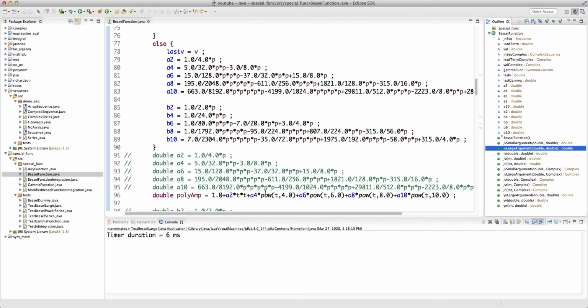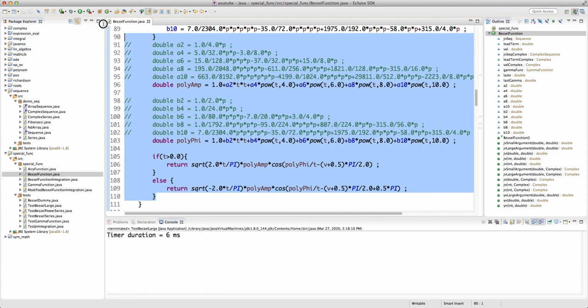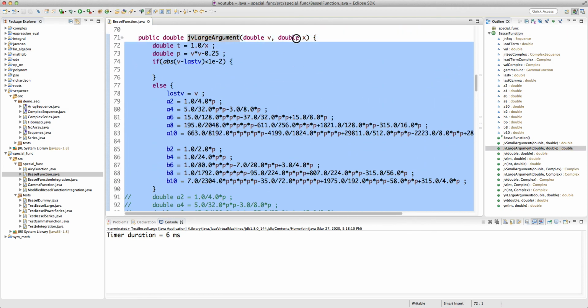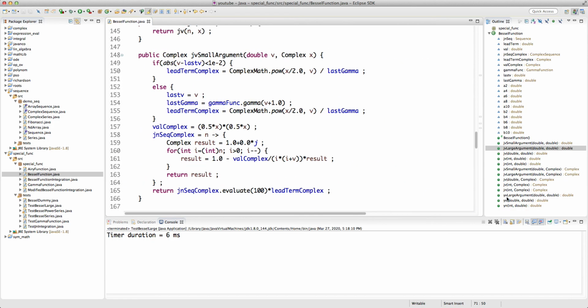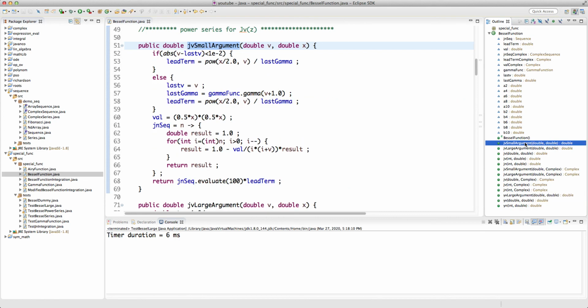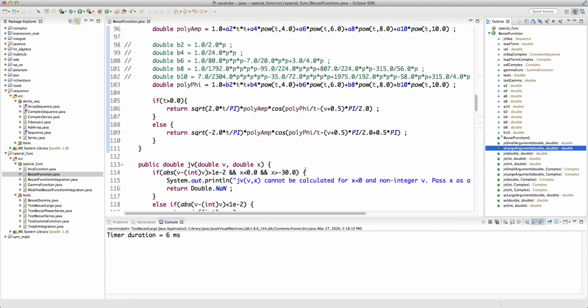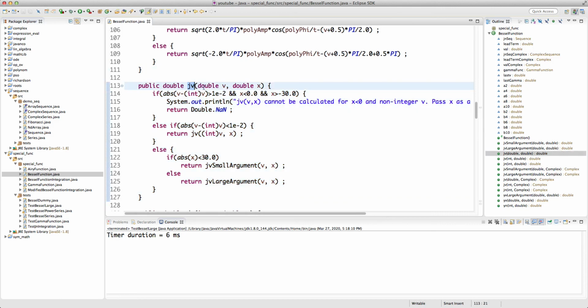So basically everything here is the same. The only thing at the end is these. We haven't discussed y nu yet, but when we get to that, we're going to discuss the large argument evaluation, right? So now we have a j nu, a small argument for Bessel function for any double value and x, a real number, and we have a large. So what we're going to do is write a method j nu that evaluates the Bessel function of the first kind for any real nu and any real x, right?